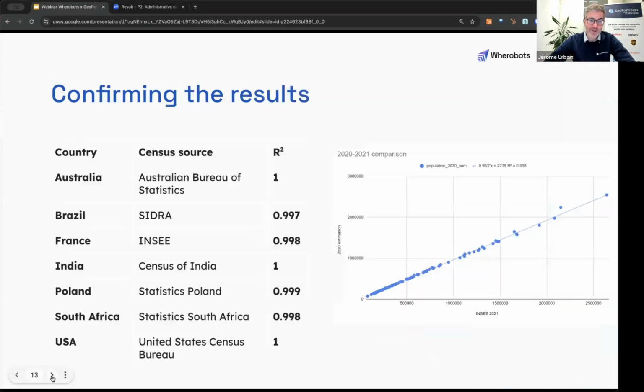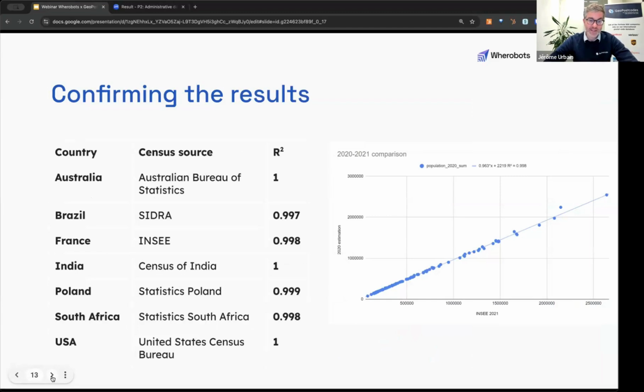So that's it for the, let's say, original implementation. And of course, we wanted to validate the method. And to do that, we compared our results with official census data for several countries. As you can see here, the correlation coefficients are really, really high. So it's giving a lot of credit to the method.